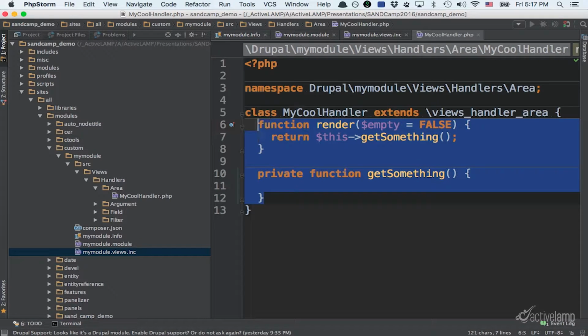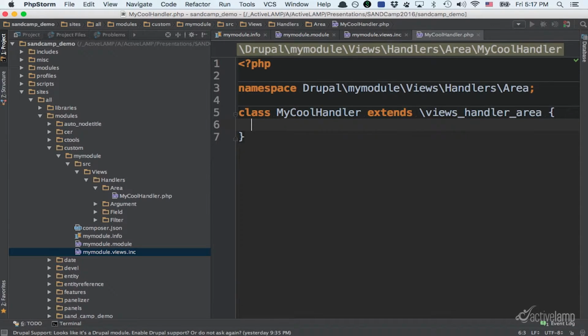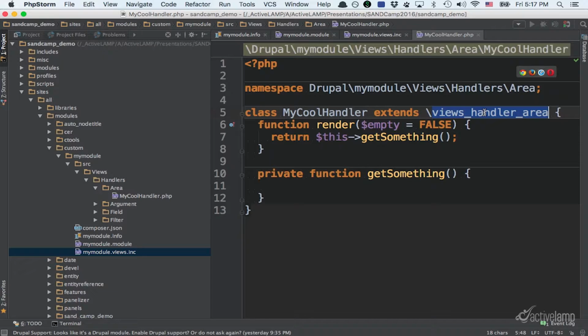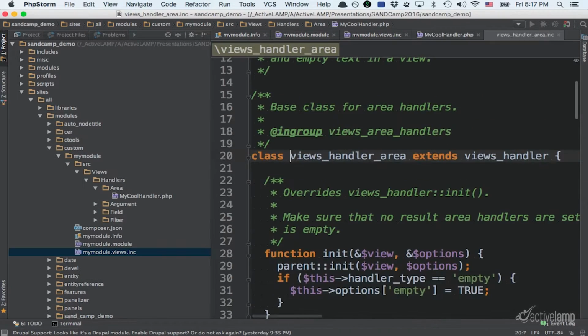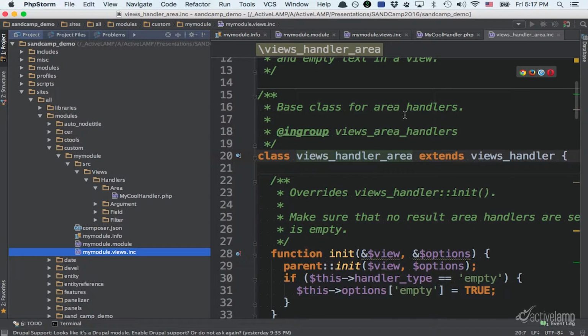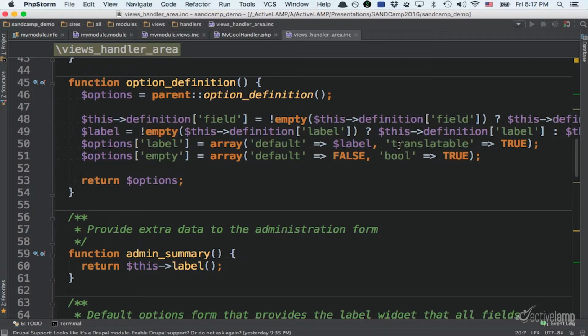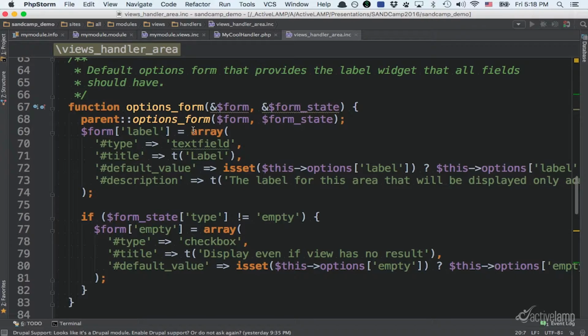So that's the basics of really creating a views handler. All right. So one of the other things that you can do as well, and I had this in here earlier, is you can override. Let me actually go to the views handler here, the parent class, and so this is the handler that we're actually overriding, right? If you need to change anything in here, this is where you start when you're writing handlers. You basically look at the parent class, and whatever you want to change, you just override that, right? You can see that the parent class defines 3 basic types of properties, or what they call definitions in views. And we have an options form that, as you guys saw, had a field for a label, and a checkbox for empty.